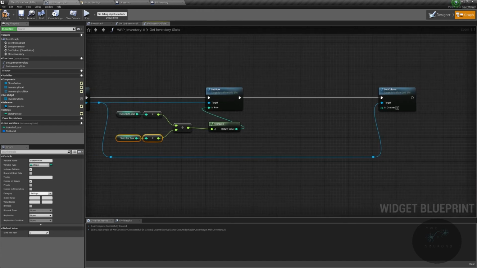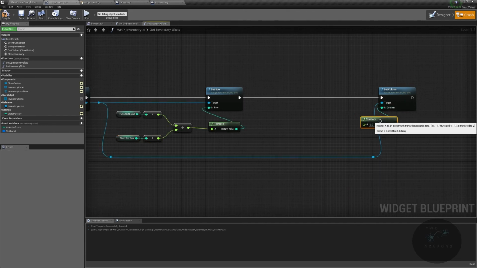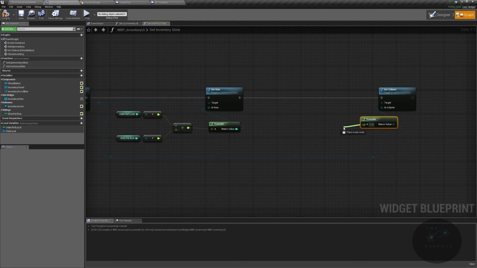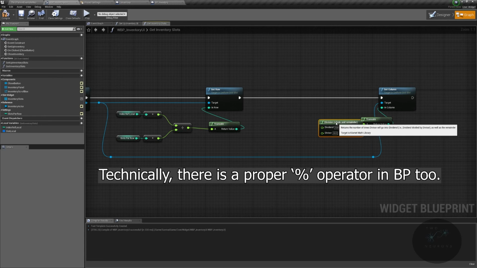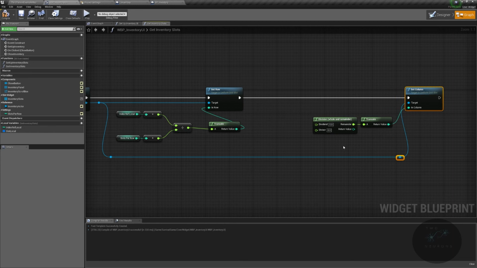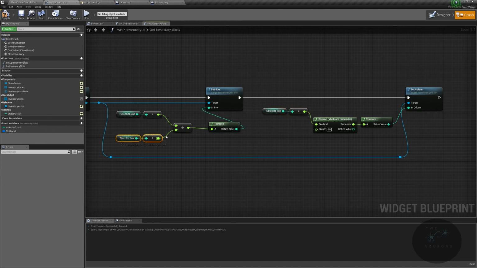Next, we're going to do something similar over here. We're going to start with our truncate, because we want to do the calculations as floats, but we need to make it an integer. We are going to do division, whole, and remainder. So this is a modular operator. In this case, we're getting the modular itself. Let me give myself a bit of space. And I am going to copy our index ref local, duplicate it over here. That is our dividend. And our divisor will be our slots per row.